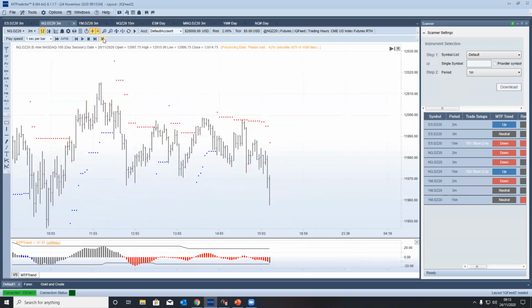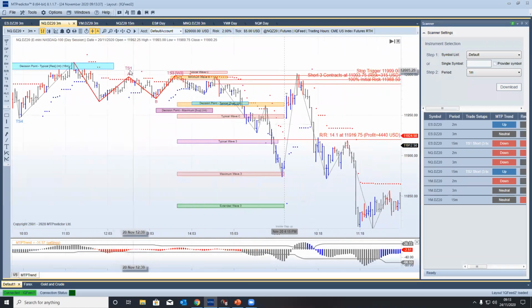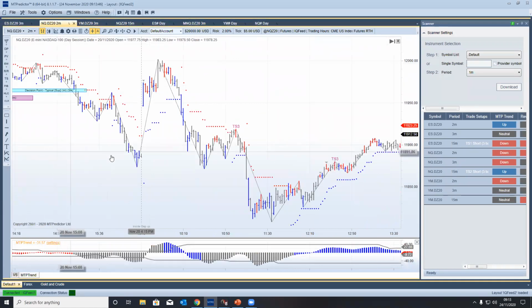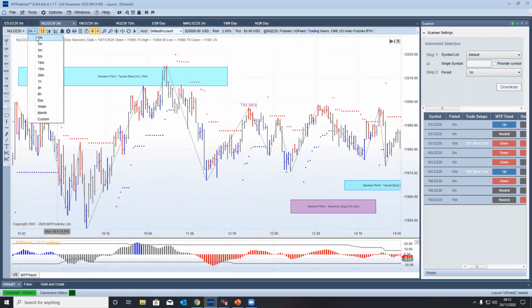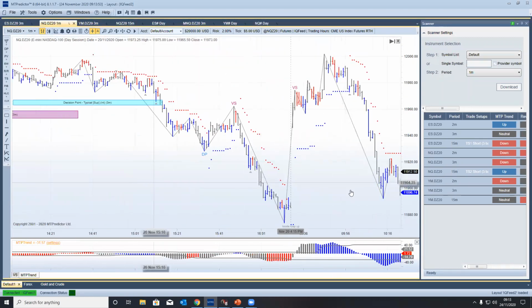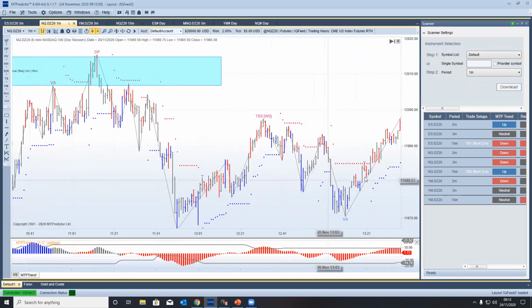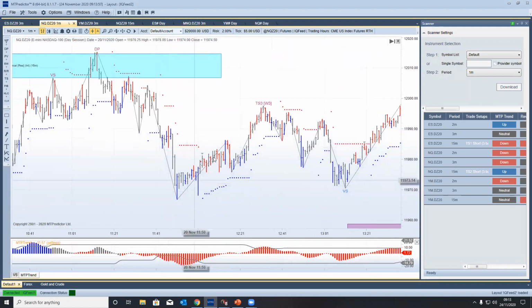So I just want to go quickly back and show you on that TS1 trade setup. I was saying you can't find the DP when it's a TS1 because of the minor swings. If you go down to the shorter time frame, still can't see it. Let's go down to an even shorter time frame. Right, there we are. There's the same. Do you see that? There's the swing. So this TS3 on the 1 minute would have been the TS1 on the 3 minute.